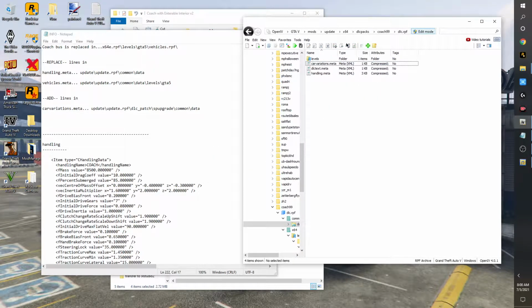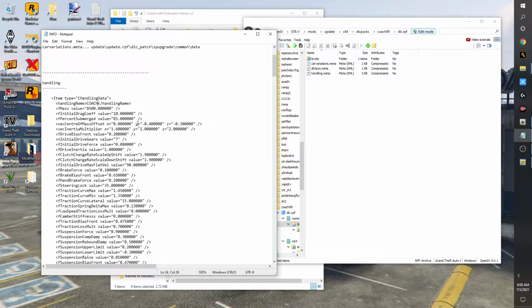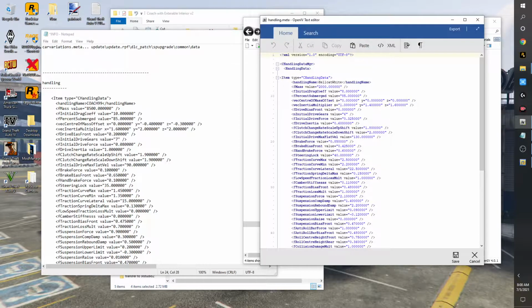We're only dealing with handling, car variations, and over here is the vehicle meta. All right, so we'll go in order of how they have it set up. I'm going to go ahead and name the handling coach 99, and I'm going to add it here.